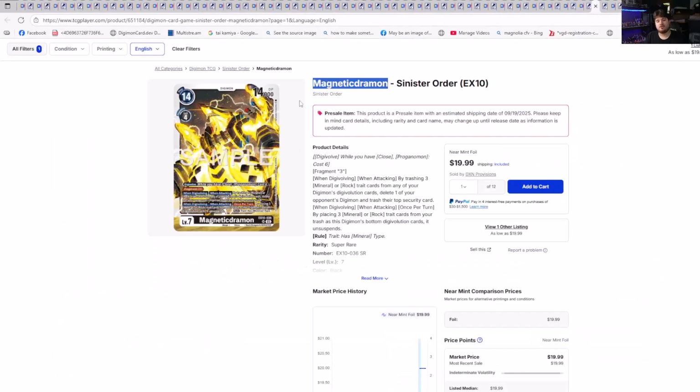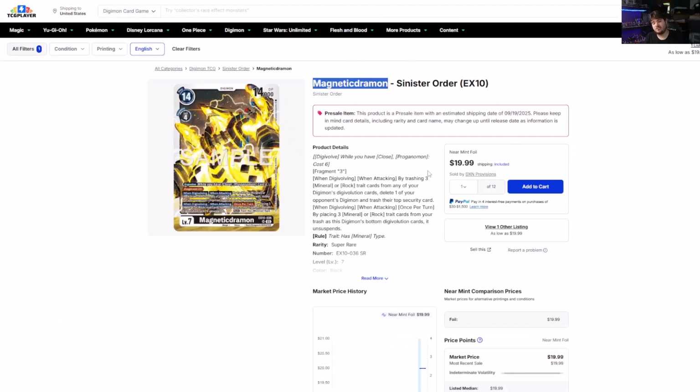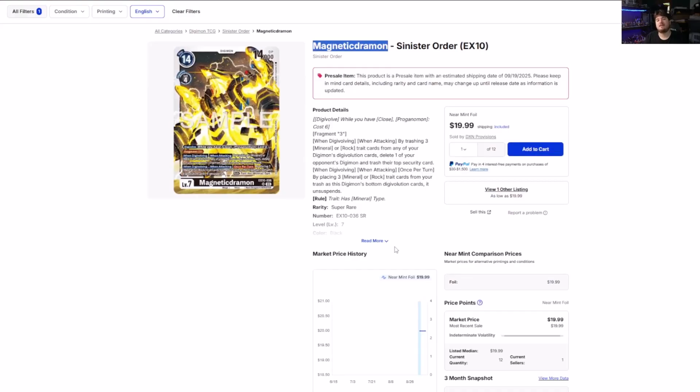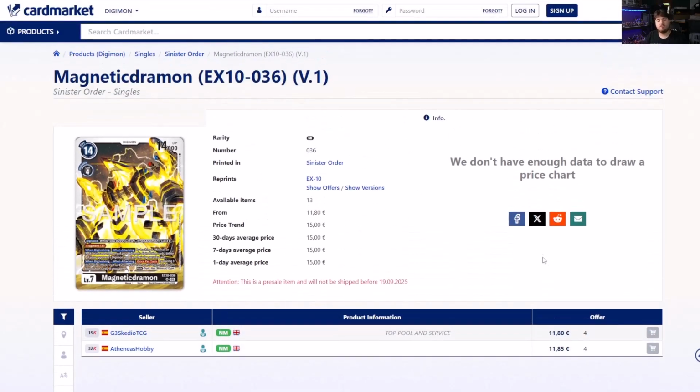11 to 12 euros. Magnetic Dramon Sinister Order EX-10s are at 20 bucks. This probably will have an effect similar to our Omnimon, but don't expect this to be expensive long. I think it really depends on how good the Pyramid deck is and how competitive it is. If it becomes a tier 1 deck, sure, expect these prices to be ridiculous. 11 to 12 euros.